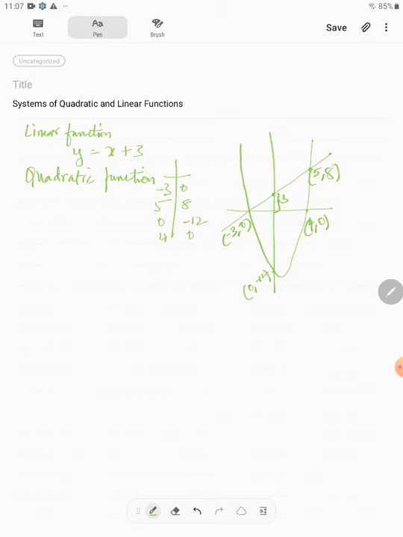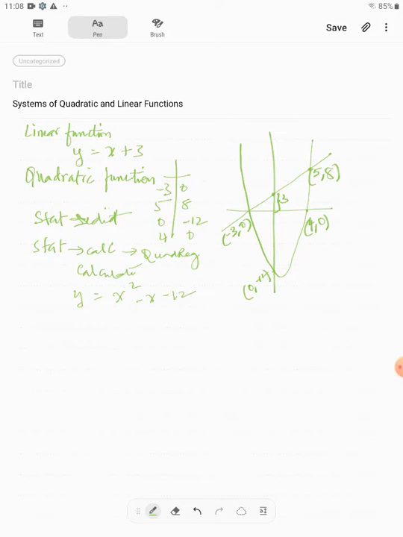Put them in the calculator with stat, edit, and then stat. Then you go to calc, quadratic, and you don't have to store the equation, just calculate. After all of that, you will see that the equation you get would be x squared minus x minus 12, if I'm not wrong. So you'll get these two equations.